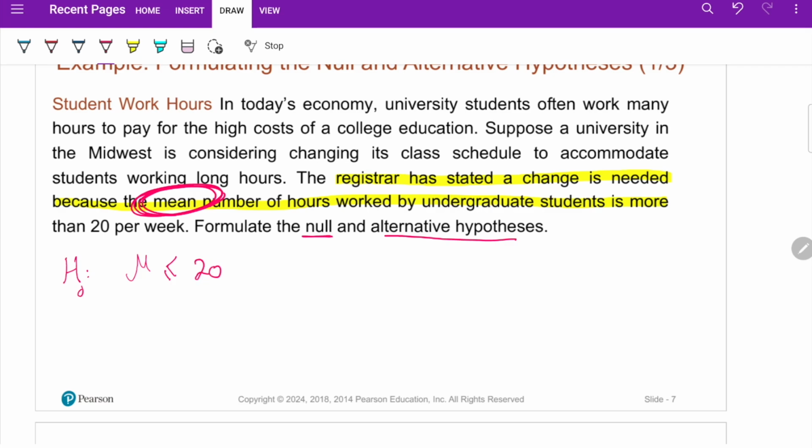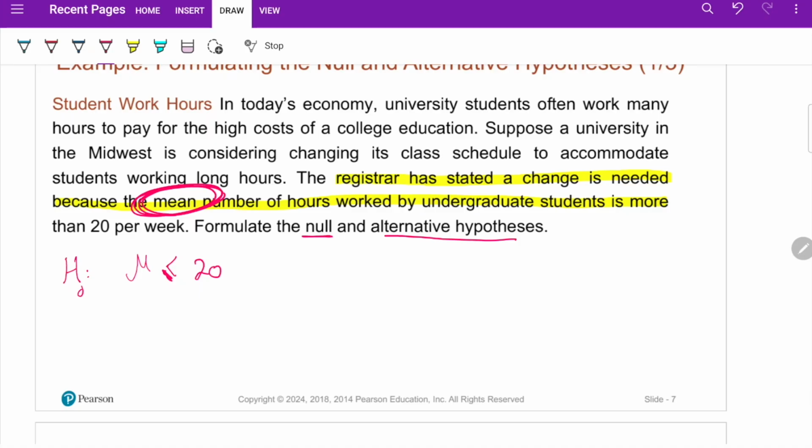Because the registrar said, oh, students work more than 20 hours per week. He's claiming this. We have to test now, but we have to formulate first the hypotheses, right? So the first one is the null hypothesis. That one involves the equal sign.